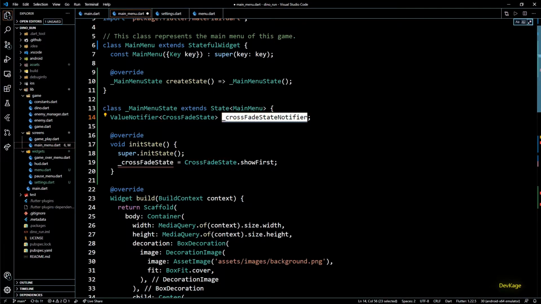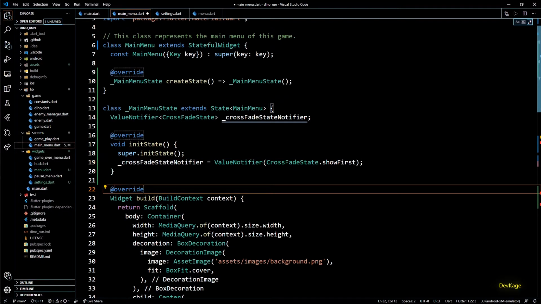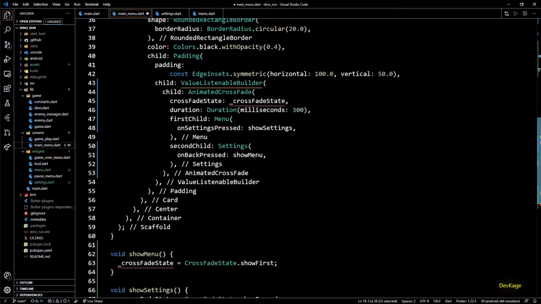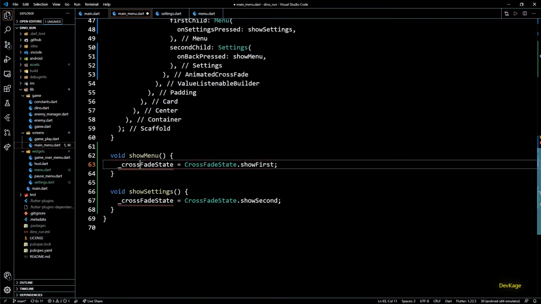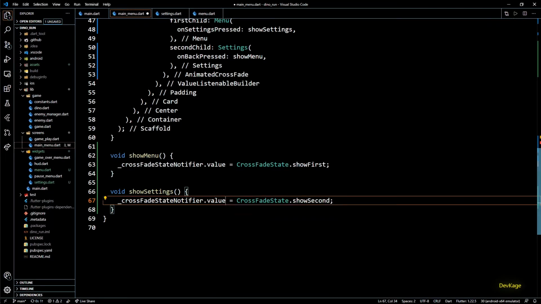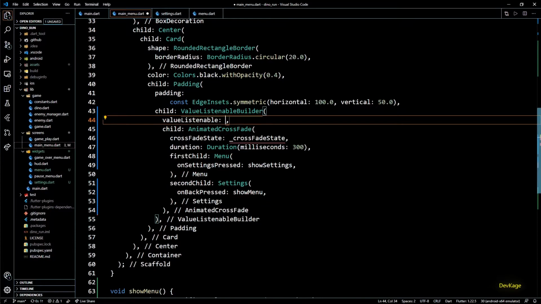In initState, I'll initialize this notifier with initial value as CrossFadeState.showFirst. Now in showMenu and showSettings, instead of changing the crossFadeState, we'll have to modify the value of crossFadeStateNotifier to showFirst and showSecond respectively. Now we can set the crossFadeStateNotifier as the valueListenable property of ValueListenableBuilder.